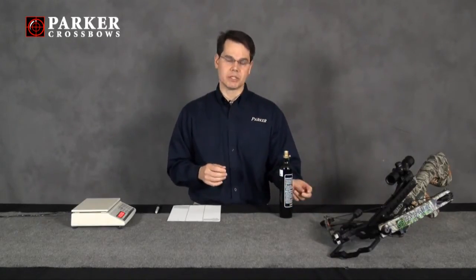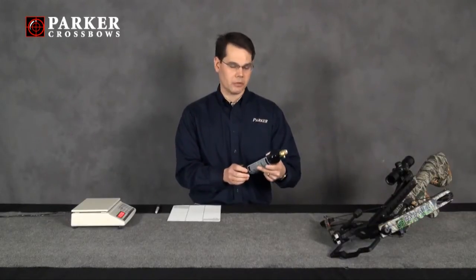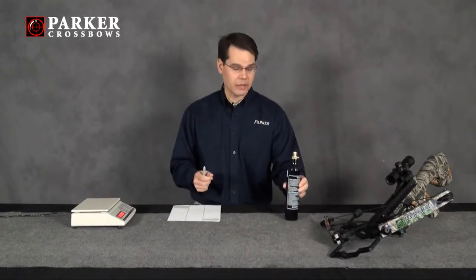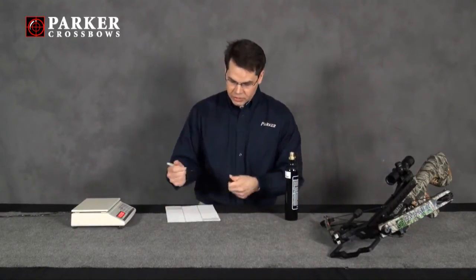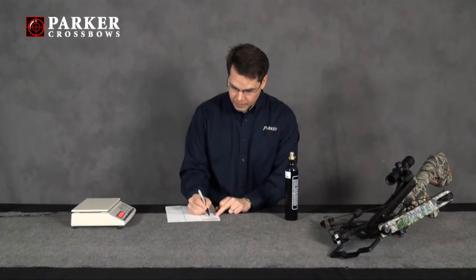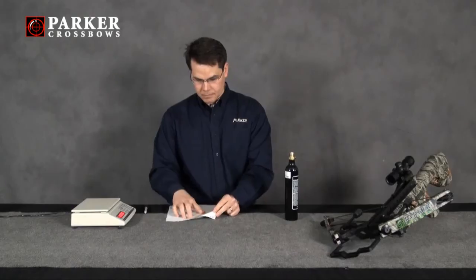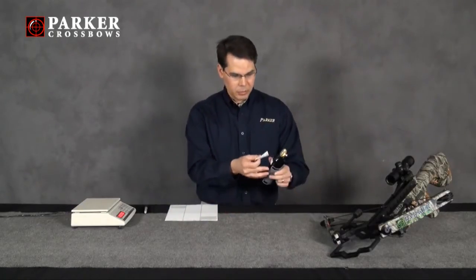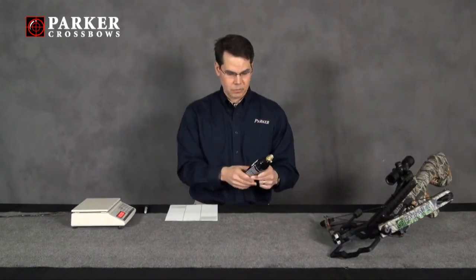When I get back from the CO2 filling station I'm going to want to measure it again to make sure that I have a full amount of CO2 in the bottle. I know that this bottle holds 9 ounces, so if I add 9 ounces to the 13.7 that's going to be 22.7 ounces. I'm going to put another label on here so that I have a measure of what the bottle weighs when it's full.